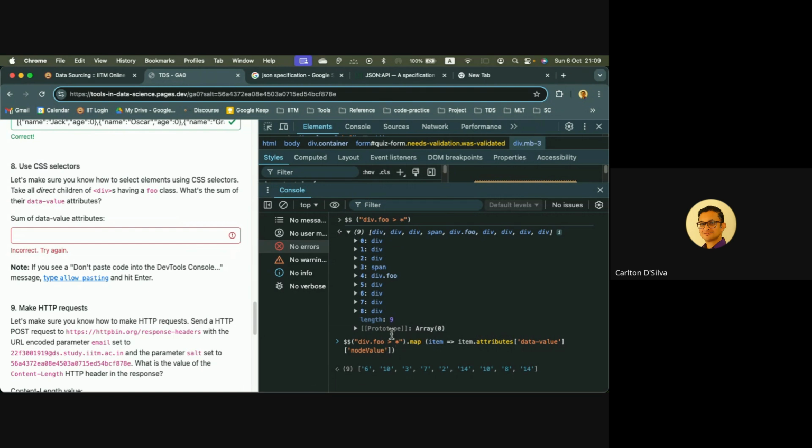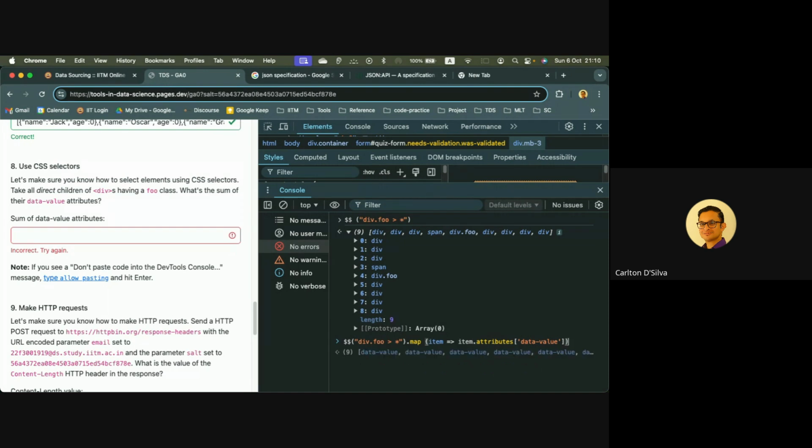If you look on here, this gives us an array. In JavaScript you have a way of piping information from one function to another. After this produces the array, there's a function called map, which takes each of these elements. It's similar to that lambda function we saw earlier. This is a kind of lambda function, but for JavaScript. So I'm saying each of these items, I want you to do something with them. What do I want you to do? I want you to extract, remember I showed you attributes earlier?